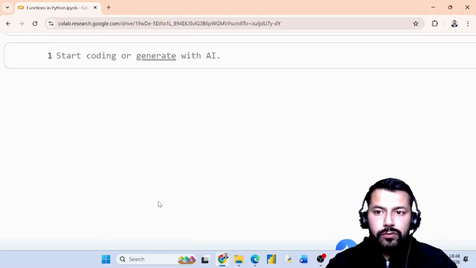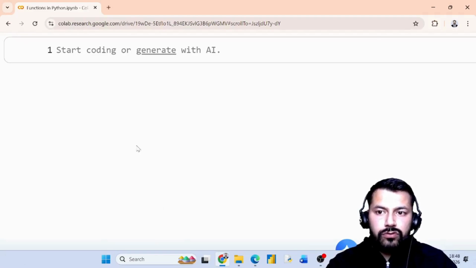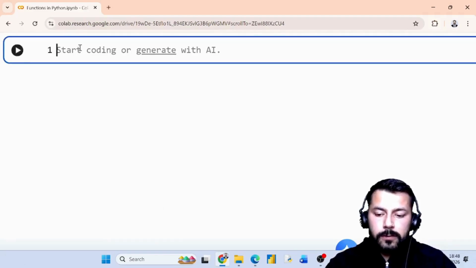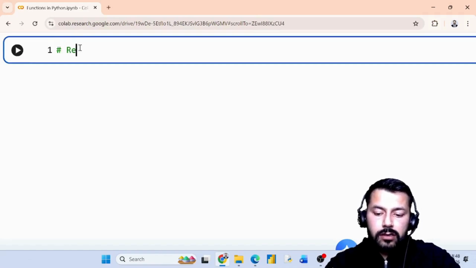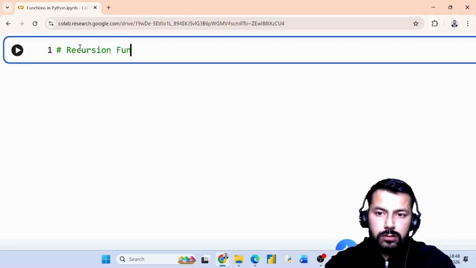So students, now we will move to some advanced topics, that is recursion function, which means a function which calls itself.